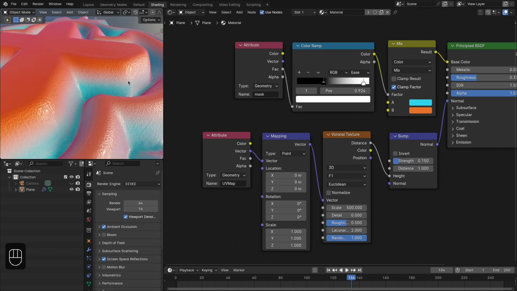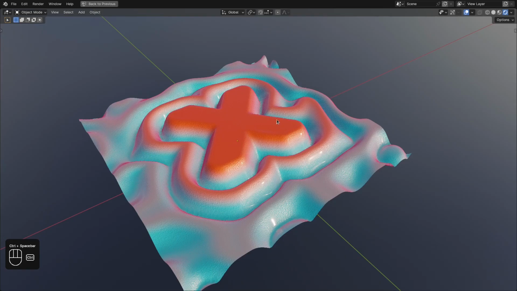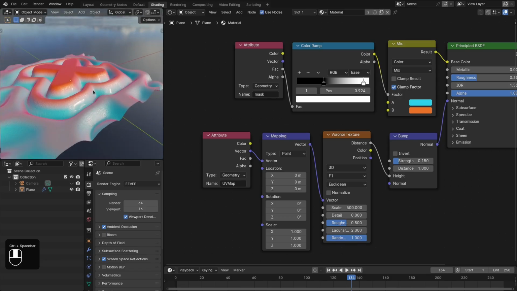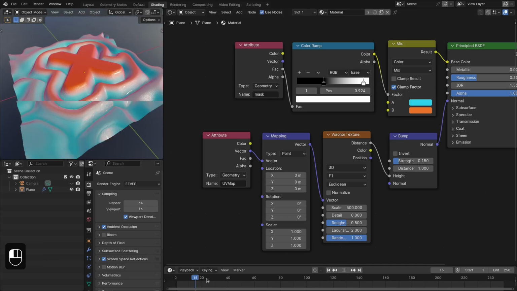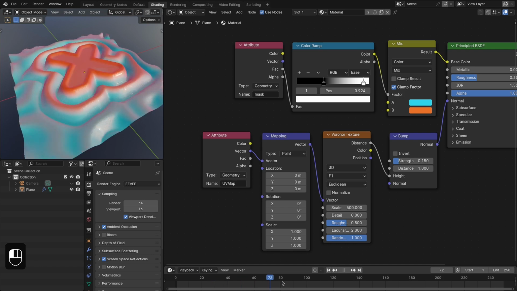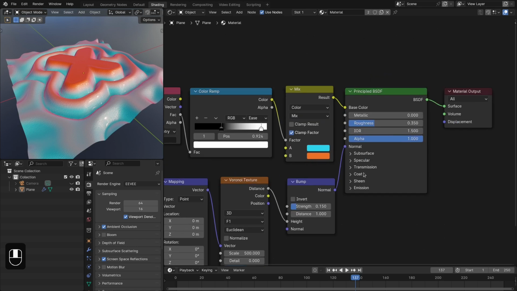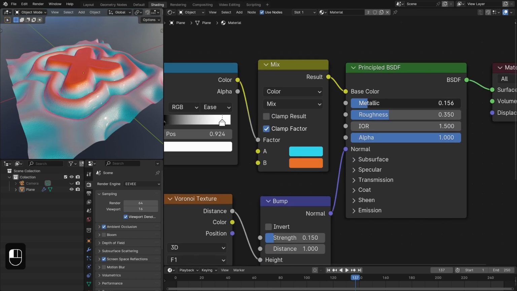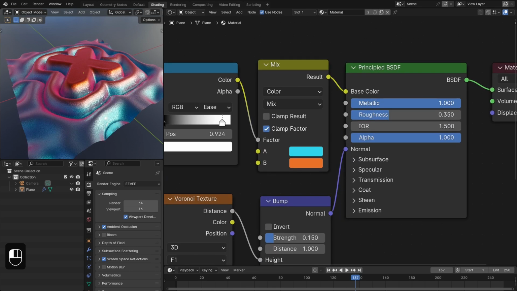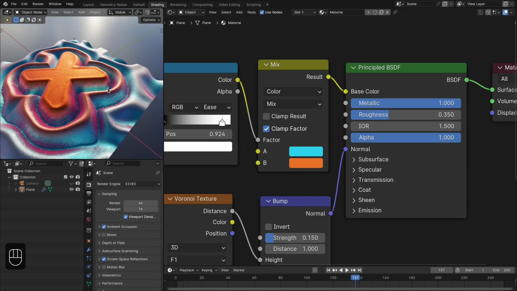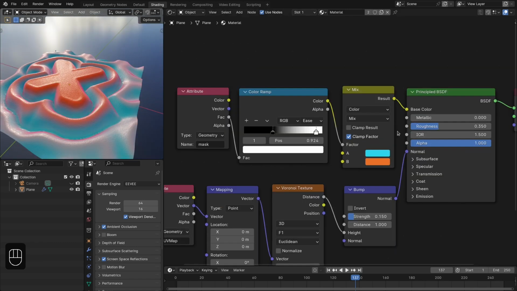See, they have a really nice noise texture, these small scale details, and now you can easily render this to create this amazing pattern. You can also make this material metallic. See, this looks really nice.